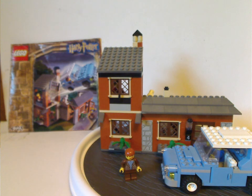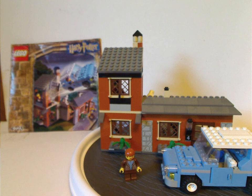And so if y'all still have this set from back in the day, well, I hope you had some good memories of it. And for those of you who haven't and still have access to this set, I'd say definitely pick it up. eBay, Bricklink, whatever.